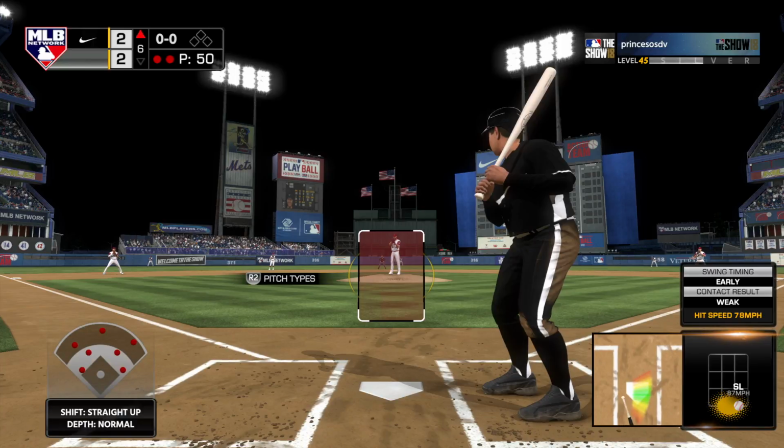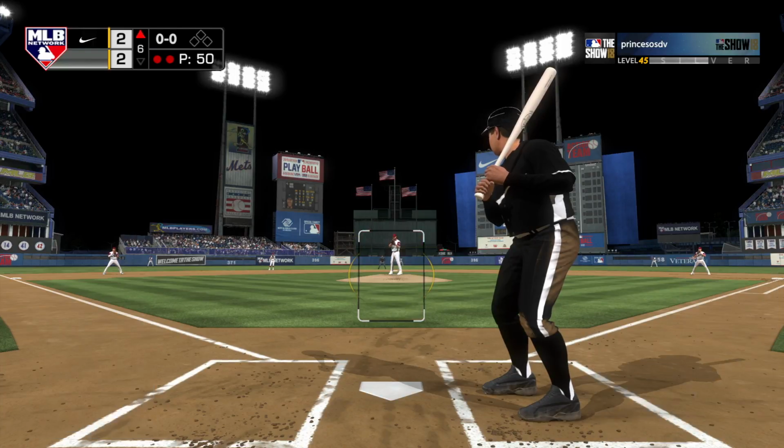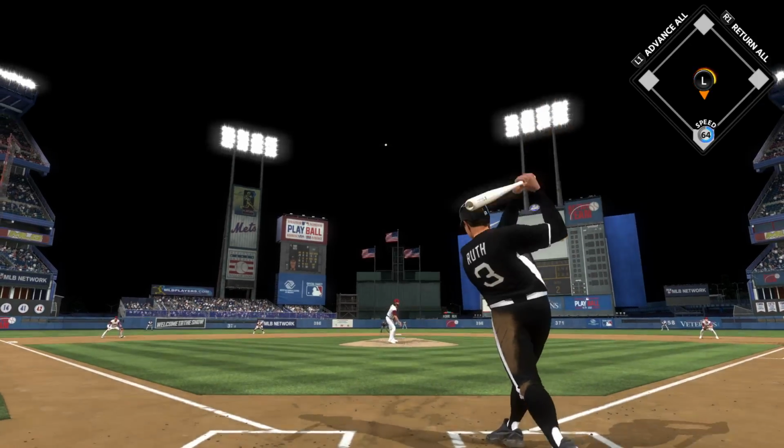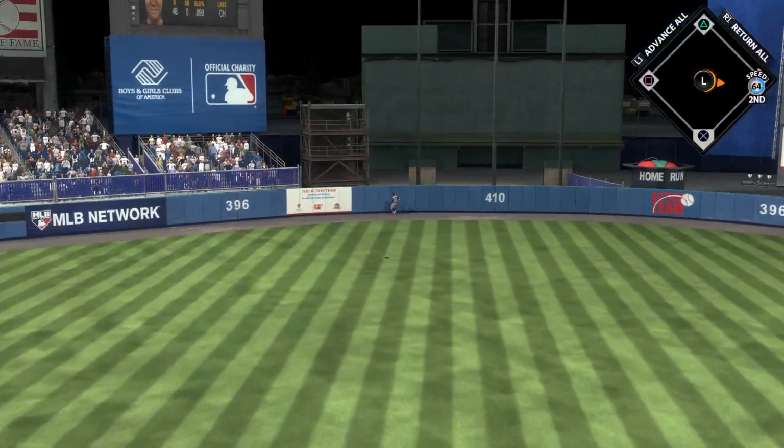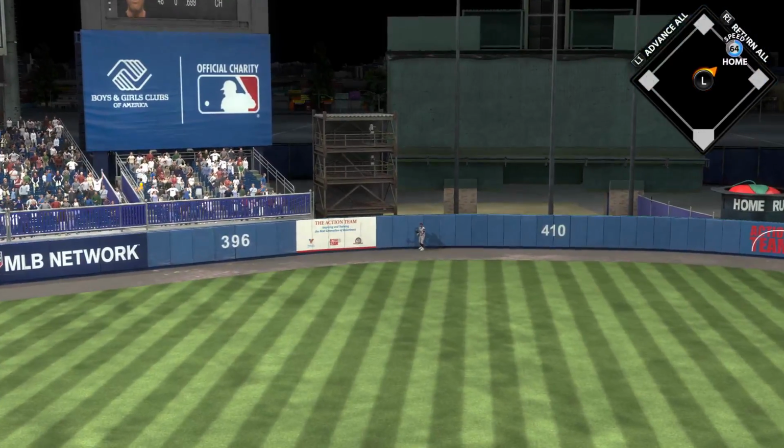Digging in and looking for more, Babe Ruth. He's off to a fast start in this one, 2 for 2, including a home run. A swing and a drive to center field. That one's got a chance. Judge looks up. Gone!